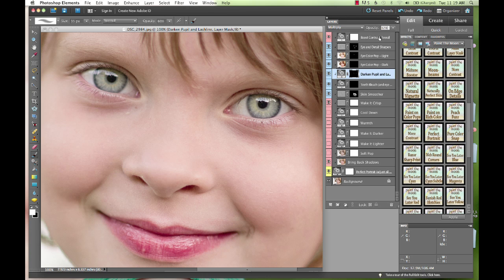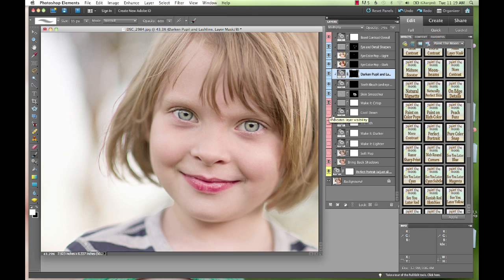Whoa, okay. And then down below here, we have the red layers, which are the ones that you can just turn on to make the effects visible. Cool down, warmth, make it darker, make it lighter, and a soft pop for more drama and contrast. Nice little pop of color and contrast there. And then the bottom layer is your adjust all. If you select this layer, you can turn it on and off to see the overall effects of all the layers working together. Or you can adjust the opacity down if you want to take all the edits you did and all the layers down in opacity and make it more subtle as well.